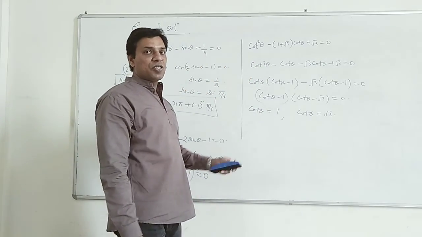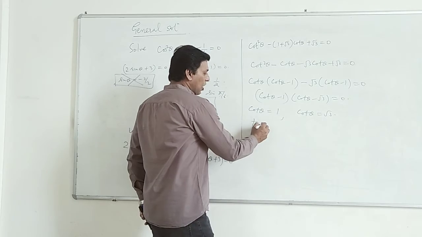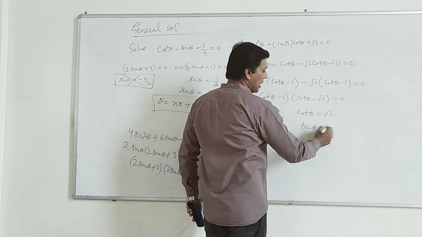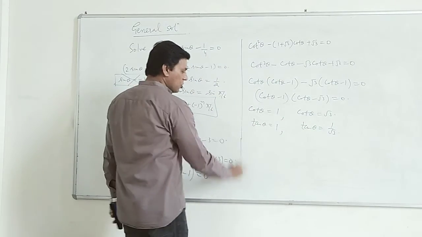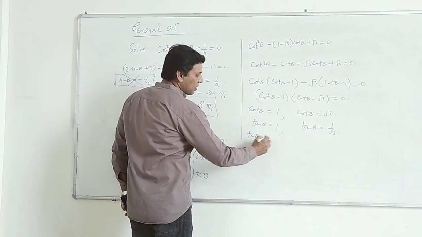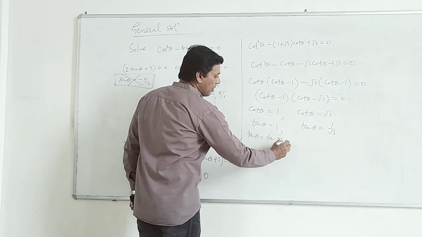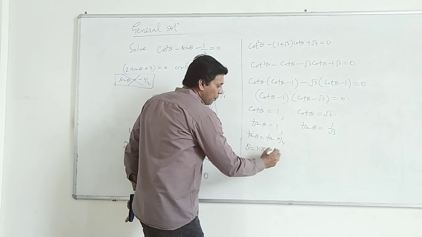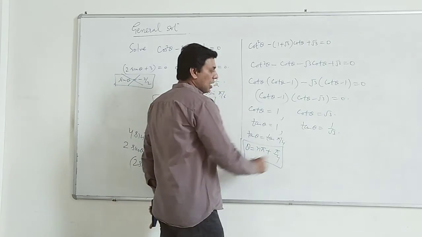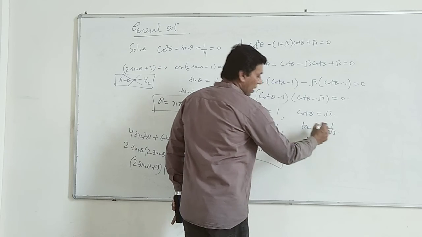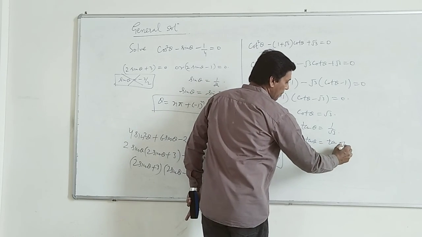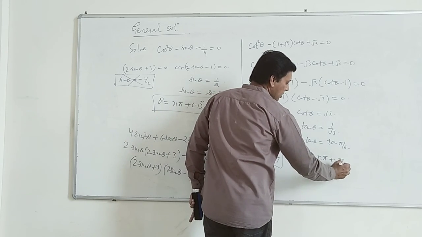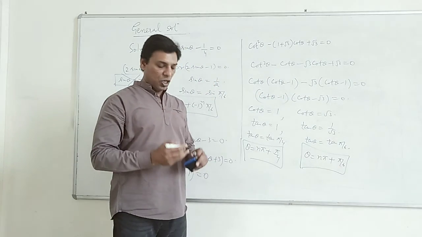So while solving trigonometric equations we will transform into tan. So if cot theta is equal to 1, the reciprocal of cot is tan, so tan theta is equal to 1, and from here tan theta is equal to 1 upon under root 3. So now write the first principal solution. So tan theta is equal to tan pi by 4. Now remember the situation, tan theta is equal to tan alpha. So the solution will be n pi plus pi by 4, and for tan theta equal to 1 upon under root 3, tan pi by 6, so the general solution is n pi plus pi by 6. So these are the solutions of the trigonometric equation.